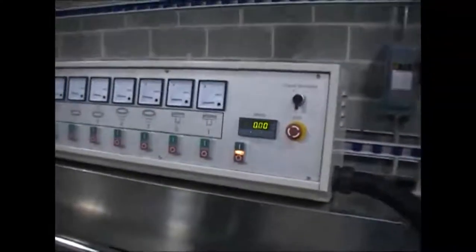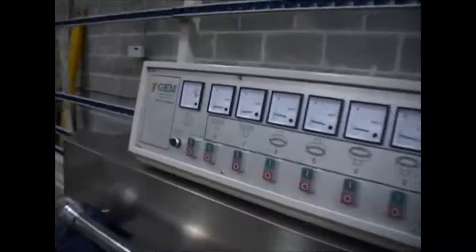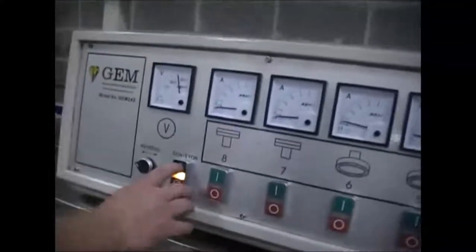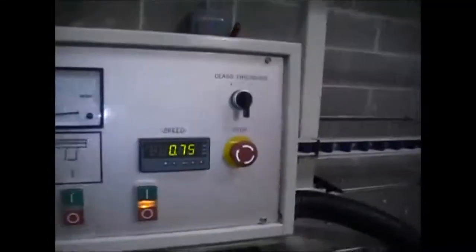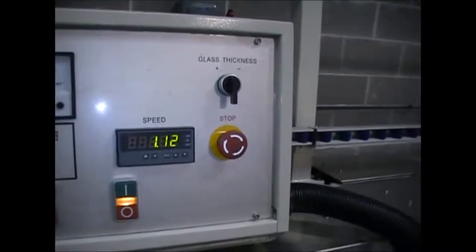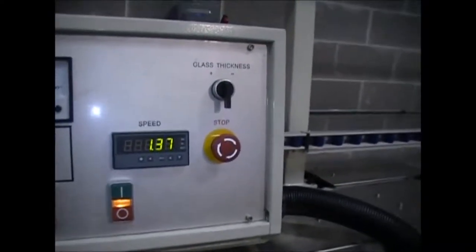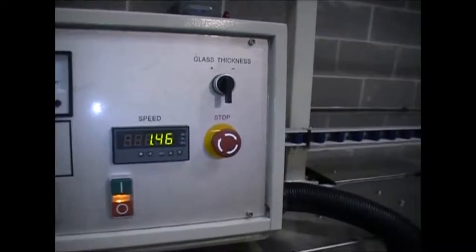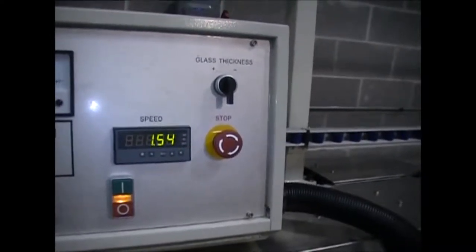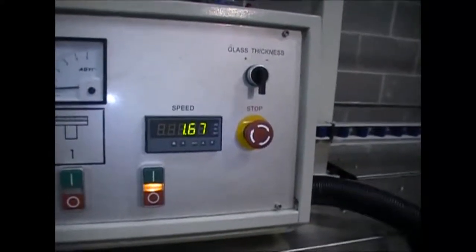To adjust the speed, we have to turn the pump on and then we can turn the conveyor button on simply by depressing the conveyor button, making sure it's in forward. Check the speed. It takes a little while for it to ramp up to give you the accurate reading. I'm going to run the three-eighths at about one and a half meters per minute. Right now it's ramping up to about 1.85.